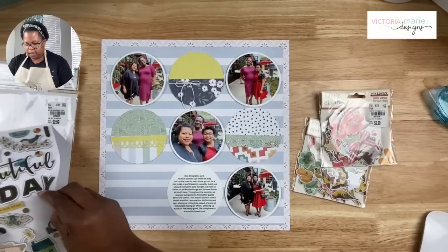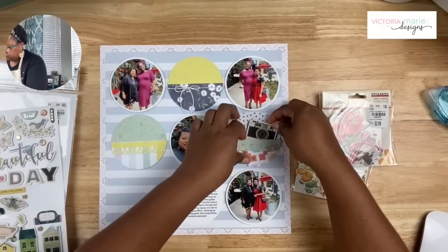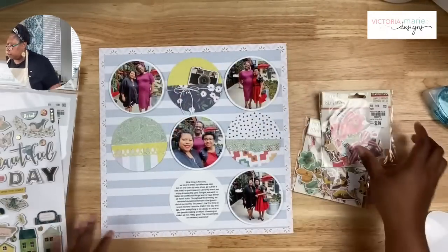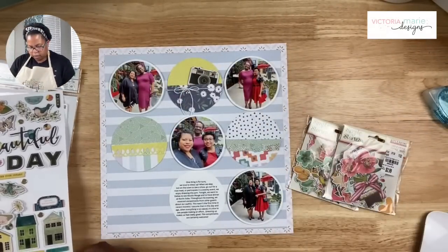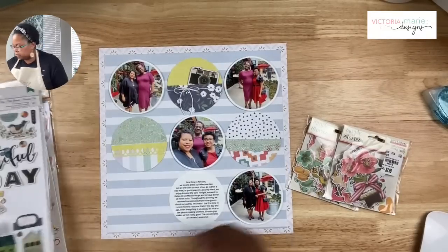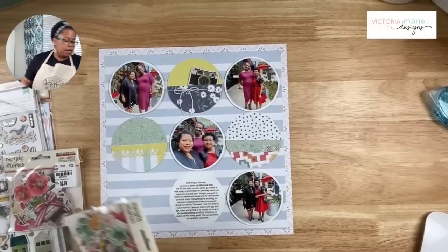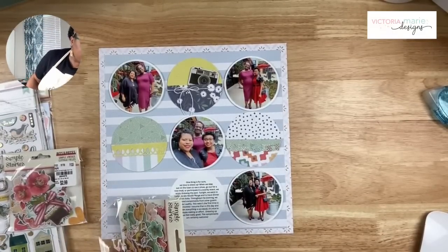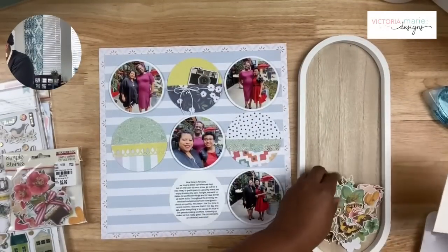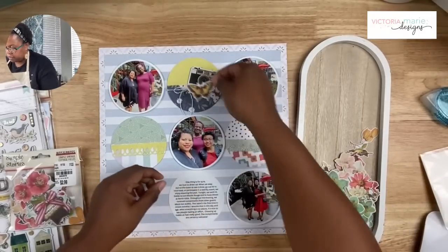I kind of like the idea of taking this camera here and sticking that in the pocket, something like that. Let's see, you could also do this with other shapes. I'm thinking if you have an envelope punch, like the mini envelopes, that would be super fun to do. Any other shape, stars, hearts, those would be really fun. I like a butterfly. I always like butterflies on my layouts.